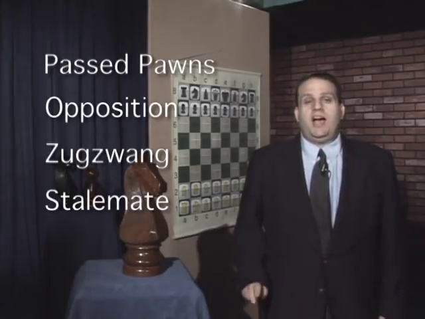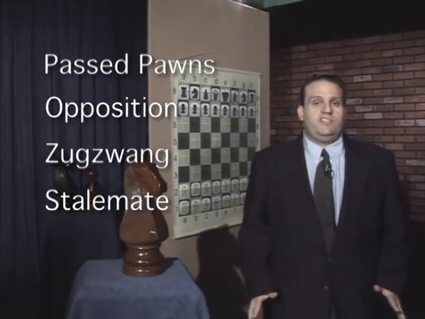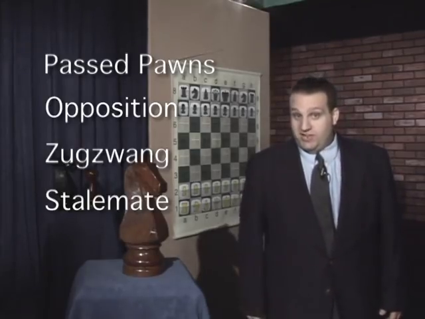Well, I hope you enjoyed Volume 3 of our series, Chess Tactics for Scholastic Players, the Endgame. We looked at many different kinds of endgames and learned many new concepts: passed pawns, opposition, Zugzwang, and stalemate. If you master these concepts, you will be a master of the endgame.